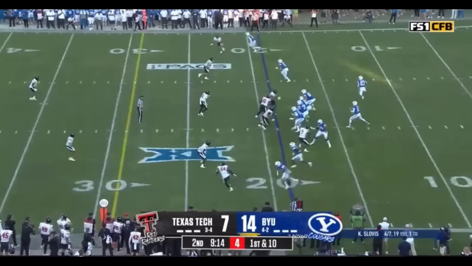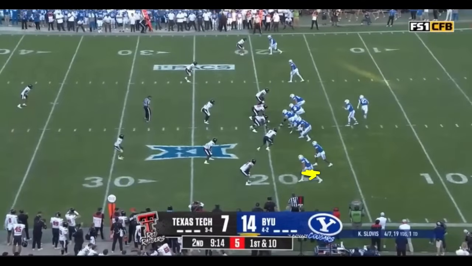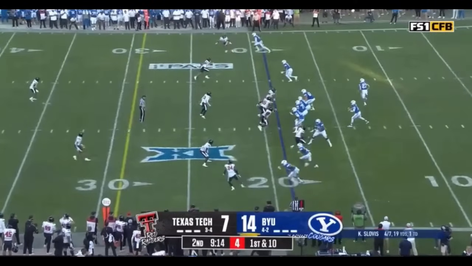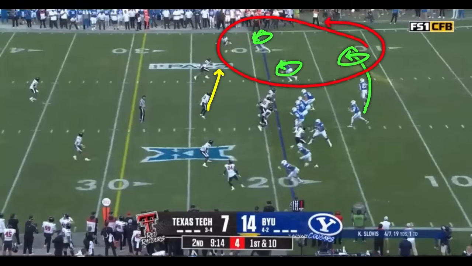Now, depending on what side of the field we're calling our strength, maybe this is Isaac, they're identifying down here to the boundary as the strength. We can say this is Sam, this is Mike, this is the nickel Will, okay? Once we start to motion, watch the influence on the Mike. Watch him push to the speed side, the 3 receiver side. What I mean by that is this is 1, this is 2, with the motion, this is 3. So you have 2 elements. You have speed side and you have field.